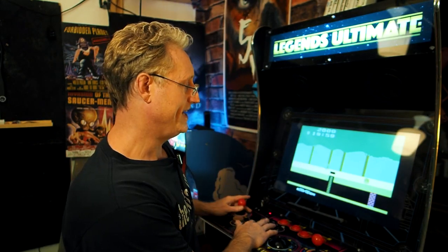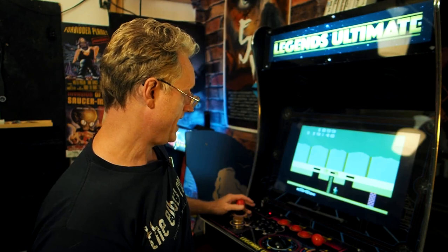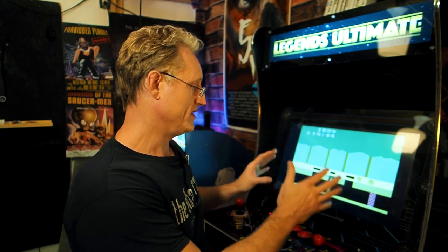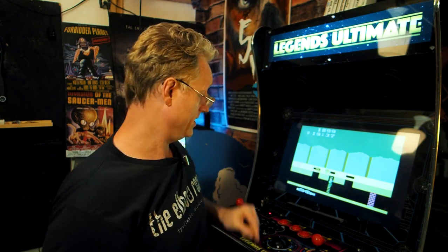Speaking of Atari 2600, let's talk about adding more games. Unlike the iCade, you cannot à la carte buy games on the ALU, and one thing I'd really like to see is fleshing out the 2600 game collection. Here I'm playing Activision's Pitfall using AT Games' own Flashback dongle, which has about 20 Activision games on it. The graphics on these Activision games don't look quite as good as if they were played natively on the ALU, but it's a way to play them — and it also shows they already had a license for these Activision games. So my suggestion is: try to add to that 2600 library.